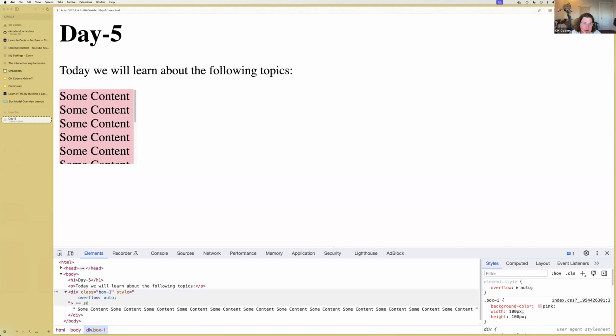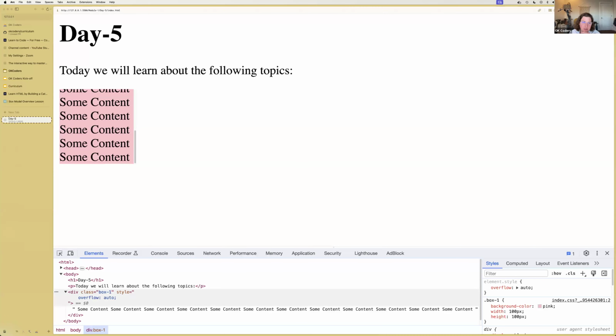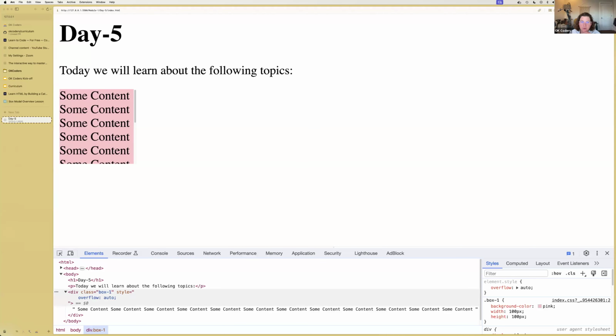So you probably all have seen where you've got scrolling on the whole page itself, but then there's something on the page that has scrolling within the element. And so that's what this is here. So if we want to, we can make these scrolling elements within our page, which is very useful, by setting overflow to auto.